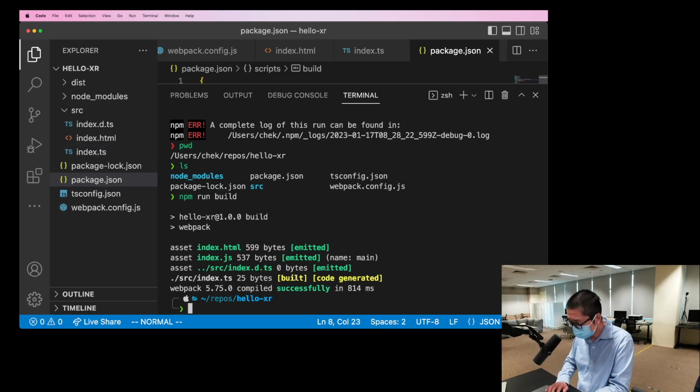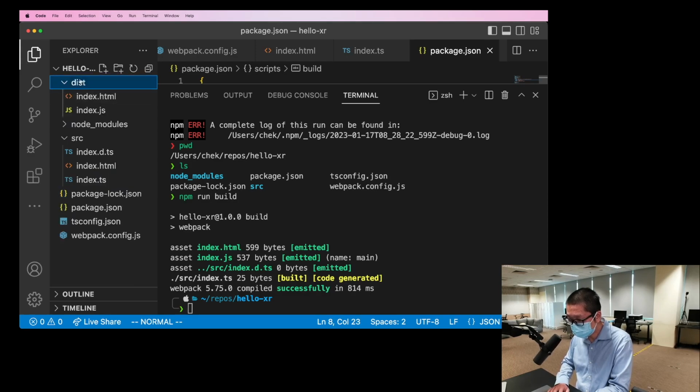Just explain. So what build does here is create the bundle, the version of your code, and put that in the dist directory. Dist just means distribution or distributable. You can also name this a build directory or something else. Doesn't really matter.